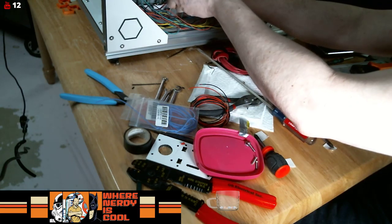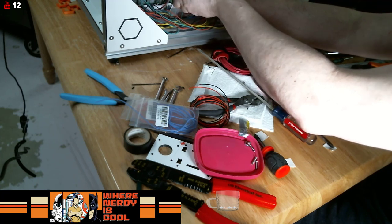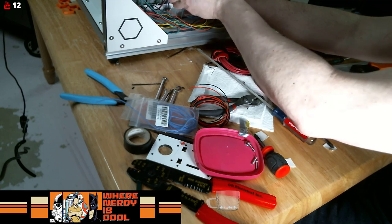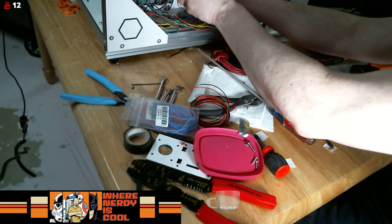I got to check. I ordered a bunch of stuff from Mouser when I started on my R2-D2, and I wonder if I have some connector blocks. I know I have twos, but I don't think I have threes, because I would like to replace the one on the hot end.